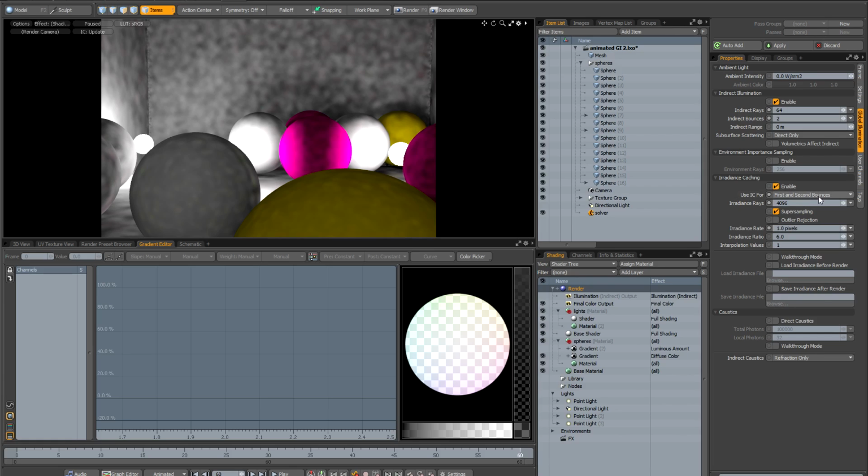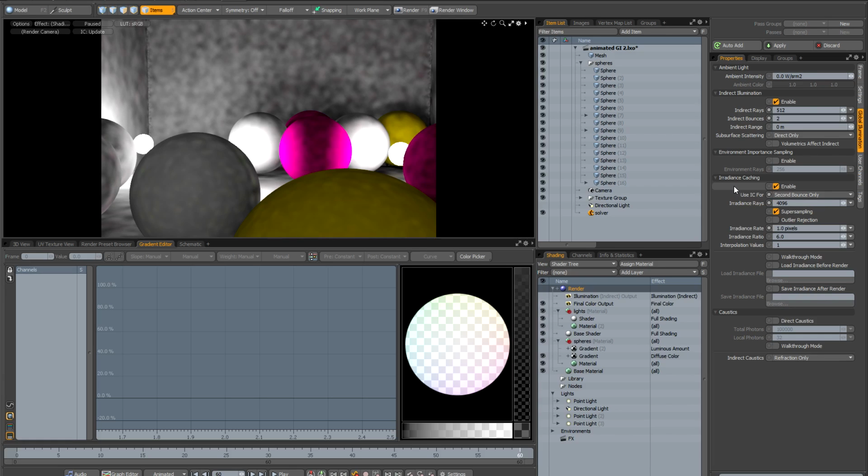So I'm going to use a new hybrid rendering in Modo 801, which means that the first bounce is going to be calculated as Monte Carlo and the second bounce is going to be calculated as irradiance caching. So I'm going to set the use IC setting to second bounce only. And I'm going to increase the number of indirect illumination rays, which controls how many Monte Carlo rays are going to be fired. So this means that essentially the first bounce is going to be Monte Carlo, which is going to give me some good accuracy, probably going to be quite noisy. The second bounce is going to be calculated much faster because it will be using irradiance caching. Now with irradiance caching relegated to the second bounce, I'm hoping that the blotchy artifacts will be much less visible.